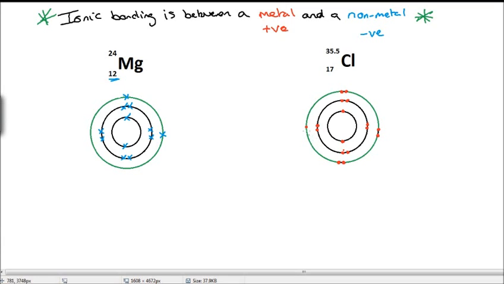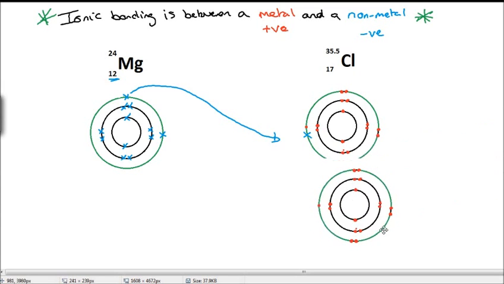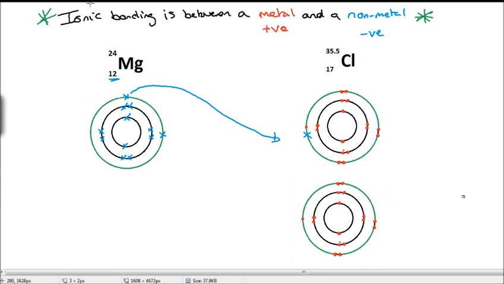Now, chlorine, again, only wants to accept 1. So let's say now that one of these electrons goes over here to chlorine. So there it is. Now, we've still got a problem here of having an extra electron left over there. So in the case of magnesium, then, we need another chlorine atom. So there's my second chlorine atom. So this electron now is going to go down and join this one. So again, this is the importance of the dot cross diagram because it shows where these electrons are coming from and going to. So this one then, my magnesium, again, remembering now ionic bonding between a metal, which is positive, and a non-metal, which is negative.